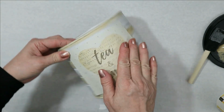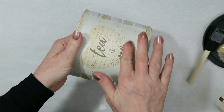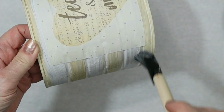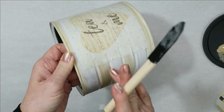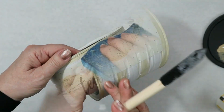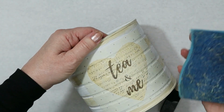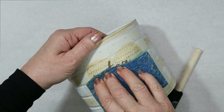Also, when you're gluing your labels down with Mod Podge and you're gluing on uneven surfaces, I brush the Mod Podge in the opposite direction. You can see me do it there to shove that Mod Podge under the edges to get a nice, clean edge. You really want to make sure you have enough Mod Podge there in the grooves. A lot of times when you paint it on and put your label down, there isn't enough swimming up underneath there, so you want to just brush a little backwards and push it under there. You're kind of forcefully getting more Mod Podge under there so that you can get nice clean edges. And you saw me pressing there with a sponge. Remember to rinse your sponge.